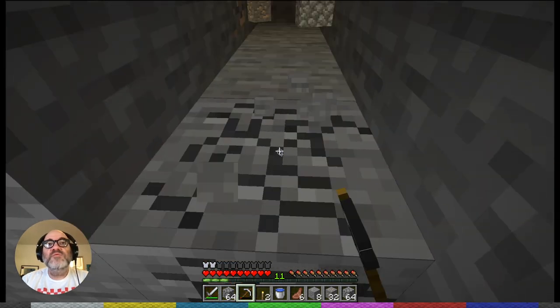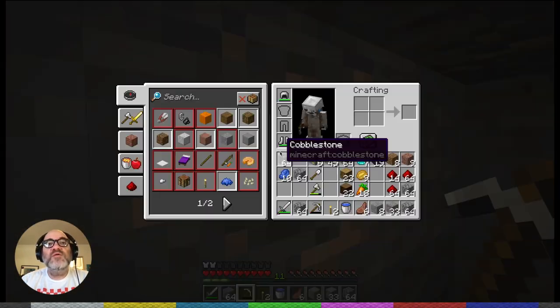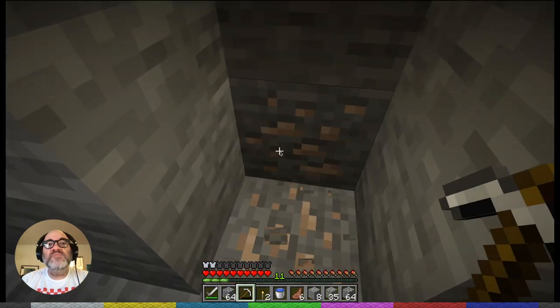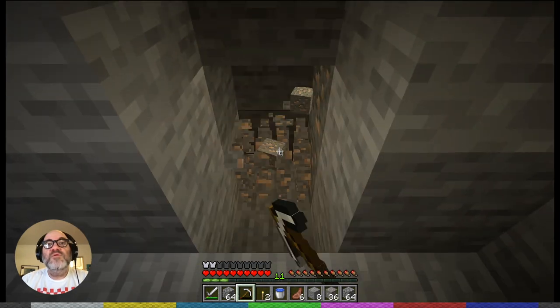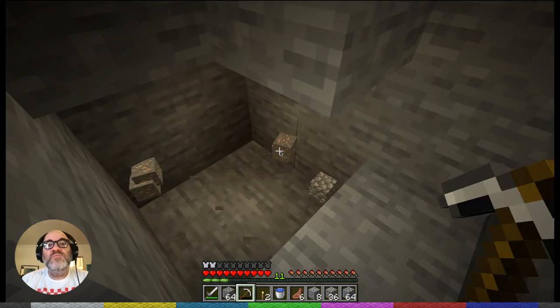Let's see. Some iron over here. It's good because my iron pick, as I noted, is about to break. I don't have a backup. So. But I have some diamonds, so I can make a diamond pick, which is probably what I'll do. But in theory, I should be able to find some diamonds. Spooky sound.